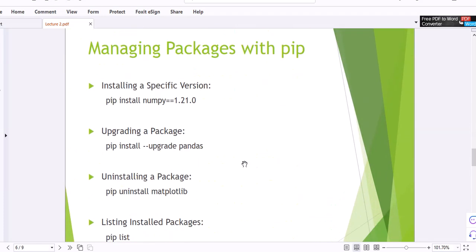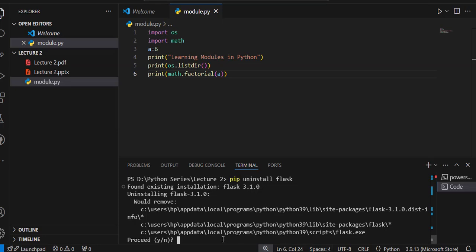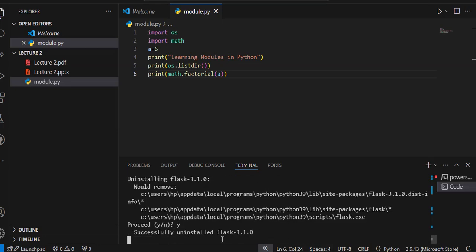Coming to the next point, if you want to install a specific version of a package, for example, if I write here pip install numpy==1.21.0, what will it do?